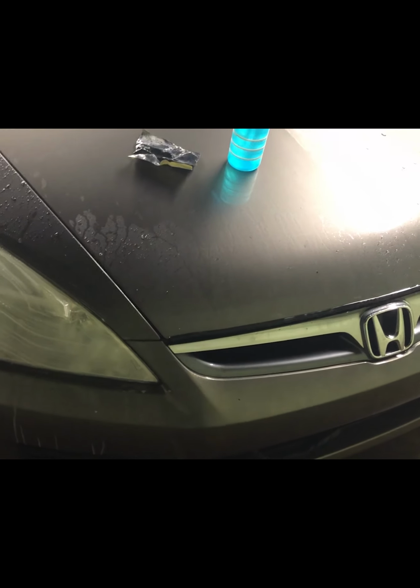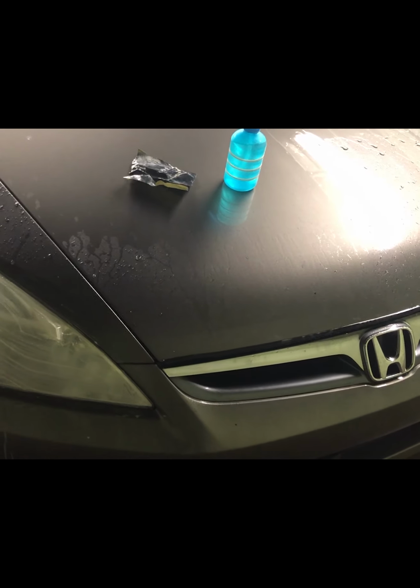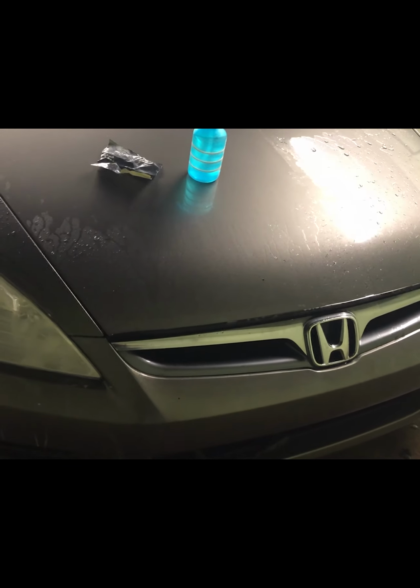Okay, in this video I'm gonna show how to fix headlights that are basically yellow. That happens over time with vehicles, and one of the reasons is because the headlights in vehicles now are basically made out of plastic, clear plastic instead of glass. And what happens over time is they get yellow, and that happens from UV rays. It gets oxidized. I mean, it does take a while, but this car is a 2006 Honda Accord, and as you can see, the lights are pretty yellow and foggy.